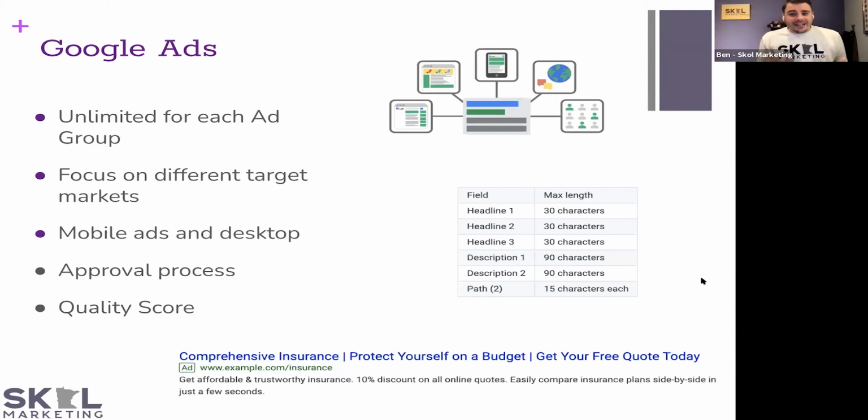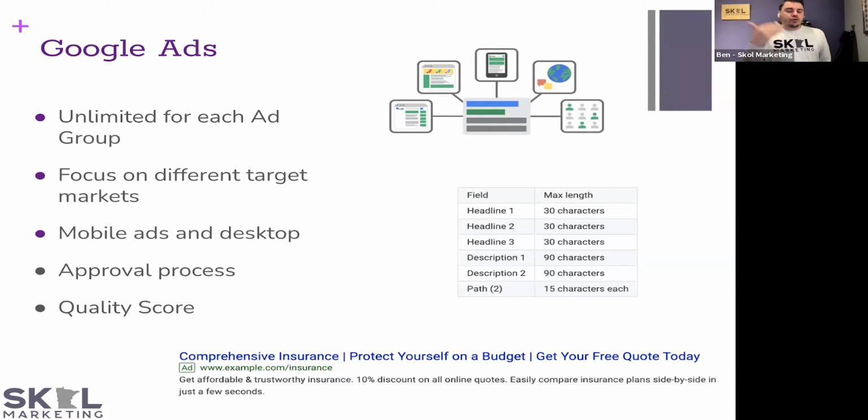Then we get into actually writing the ads. So we get to kind of see, you can do unlimited for each ad. You can also focus on different target markets, or you can start to write, again, variant ads, so different variations and things like that. Also, because we have different devices, they're also going to look different. So I think it's important as you're starting to create these, a lot of times Google Ads on the right-hand side will show you a preview of what that ad is going to look like. So you can see, okay, that's what it looks like on mobile, that's what it looks like on desktop, because again, you might want to change some of those aspects if it's not looking correct.